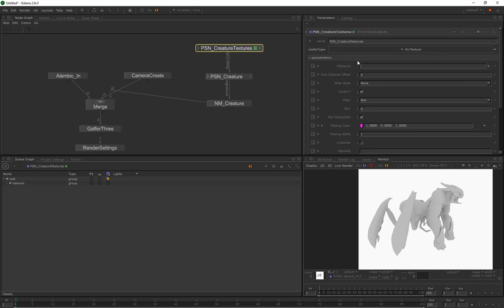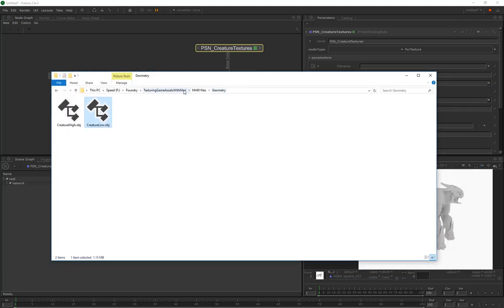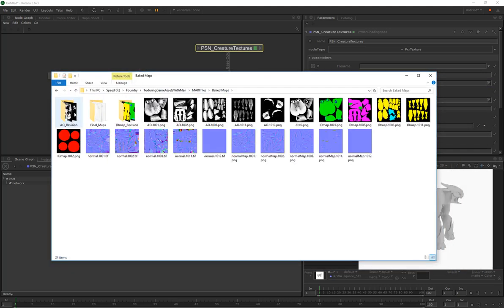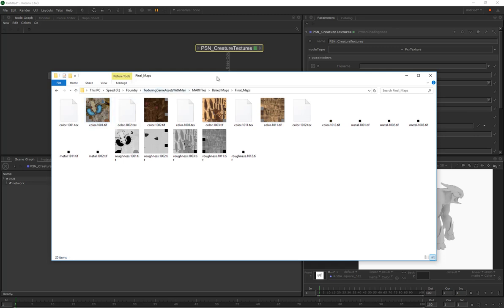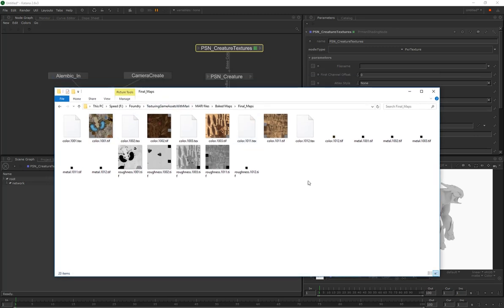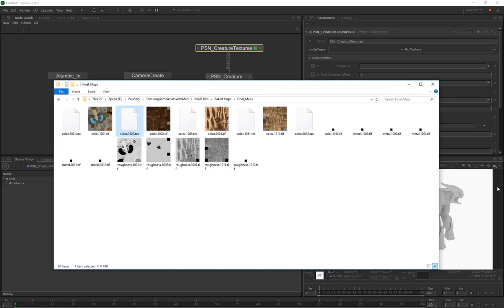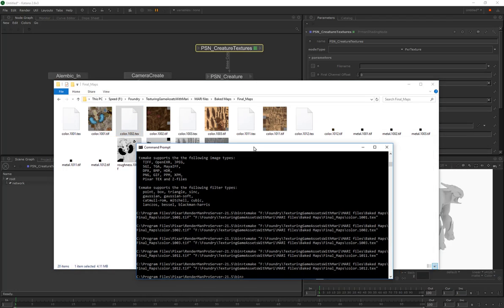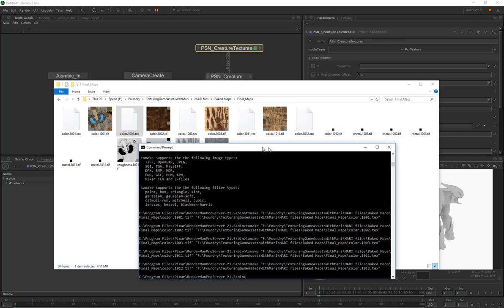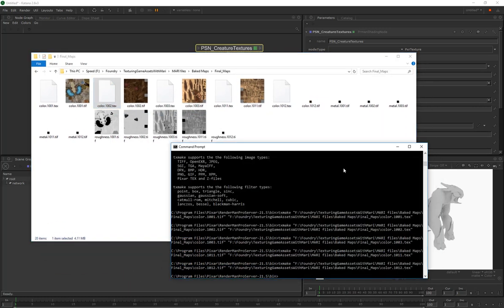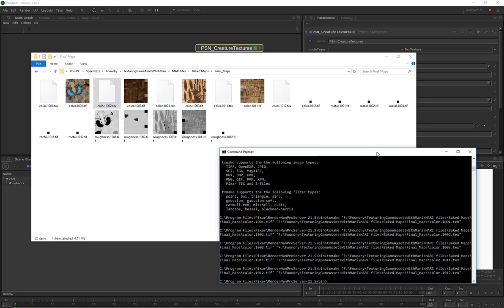Now this one here needs to have a file name that will be used for the textures. So if we remember over here, we have our files and we have our textures in this finals maps directory. Now, Pixar RenderMan doesn't load in TIFF files. You need to convert your TIFF files all to .tex files. The only way I know at the moment is just doing it using the command line tool txmake. So this is a bit tedious. So this is where writing a good pipeline comes in.